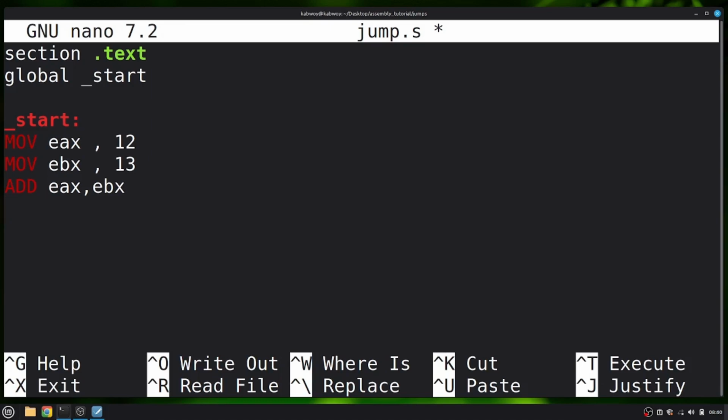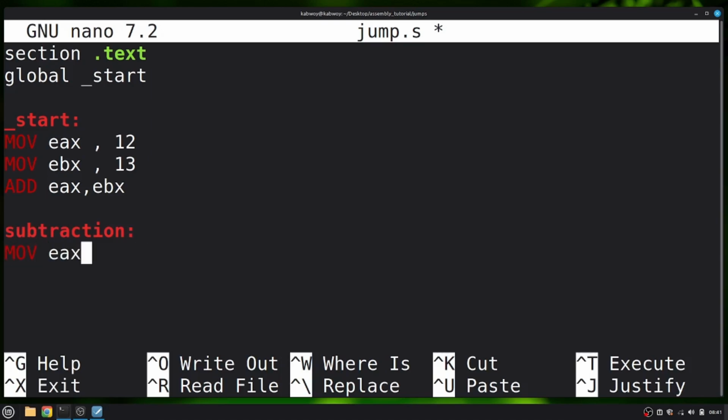For that to happen, we have to use labels. So for example, this is a label. You have to define your own label where you want it to jump, which will be the named location where the assembler will jump onto. I will name it subtraction. Like that, you start by the name followed by a colon. Then here you can move your values.